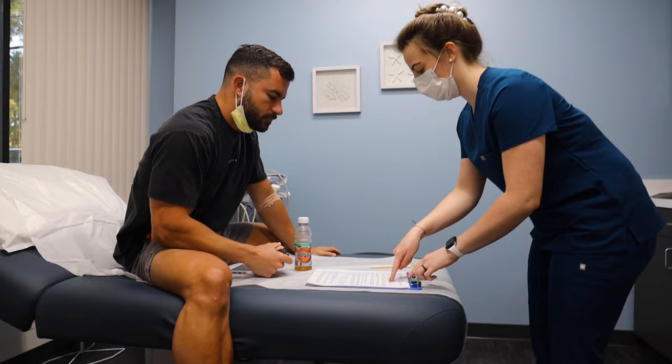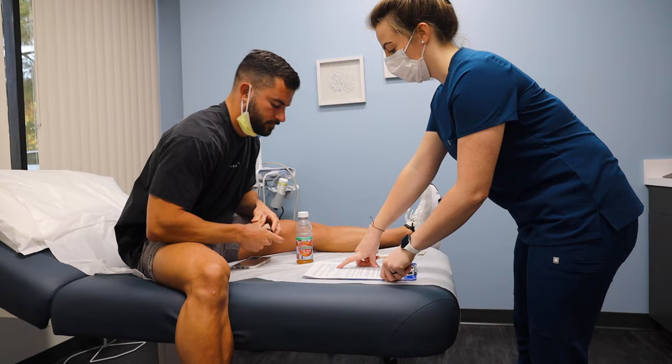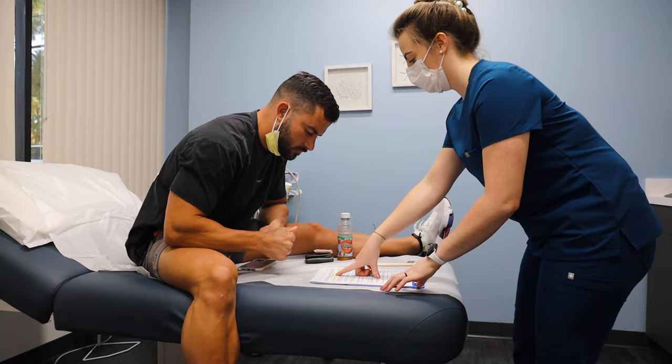Okay, so the left hip, bilateral shoulder, and then the SI joint. It's gonna be performed by Dr. Cohen. We're doing super concentrated platelets as well as platelet lysate. And then here at the back, it says you're allergic to sulfa drugs. So if you could just sign and date.